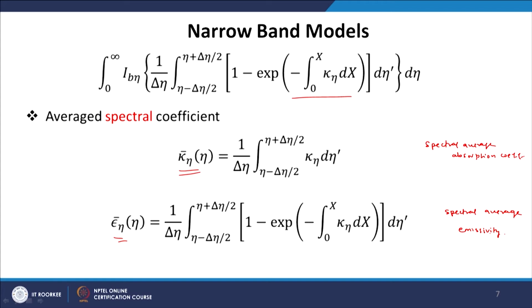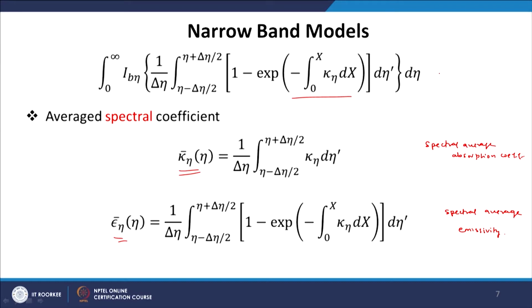So, what does it mean? Why are we using the terms spectral and average simultaneously? It is averaged over a small narrow band, but it varies from narrow band to narrow band. That is why we are using the term spectral. If you look at the variation of the absorption coefficient now, it will not be very abrupt; it will be rather smooth, because we have averaged over a small narrow band. Now, it is not very erratic as it was in the earlier case. We have taken an average over a small wave number range, so it becomes relatively smooth and the integration becomes relatively easier.